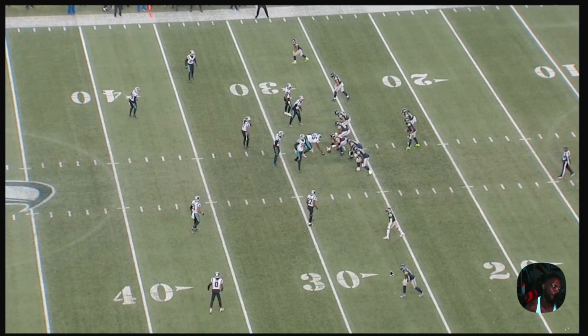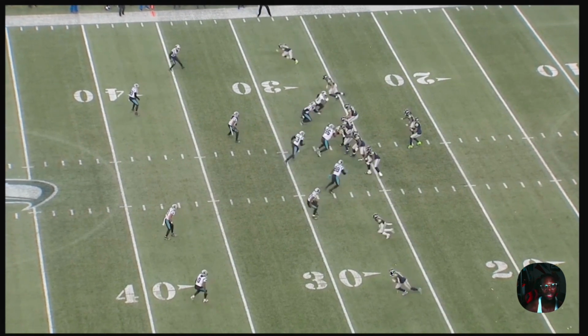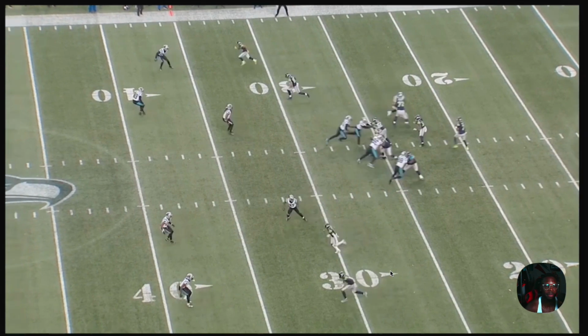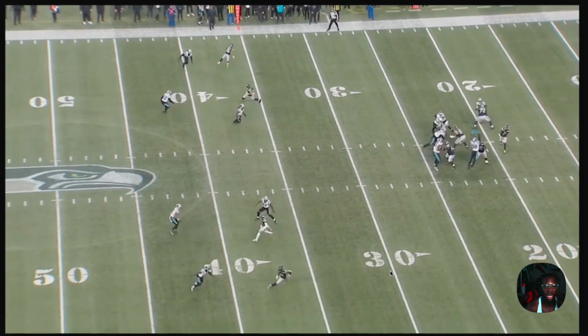This is a lot of the throws that scouts and stuff look at for quarterbacks as an NFL throw, far hash, deep out. And watch how JC plays this. He gives him a lot of cushion because he understands the down and distance. But that break by DK Metcalf was pretty much telegraphed. But JC, look, he's got 5 yards of separation and the ball is gone. But look how fast he closes.